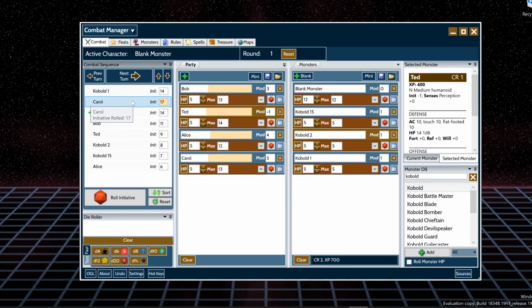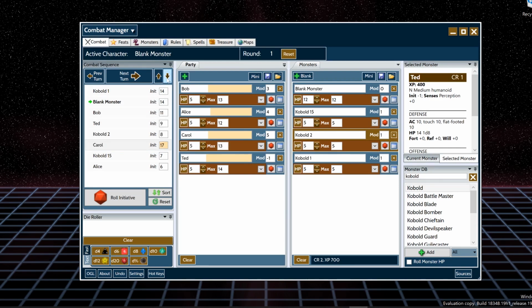Oftentimes, there are a couple of things that you need to do with a character in combat. First, if you need to move them up and down the initiative chart, select the name over here, and you can use these arrows right here to move them up and down. When you move a character outside of their original initiative position, the initiative number becomes yellow just to let you know that you've moved them at some point. That's about all that does. If you ever re-roll initiative, this will clear up.